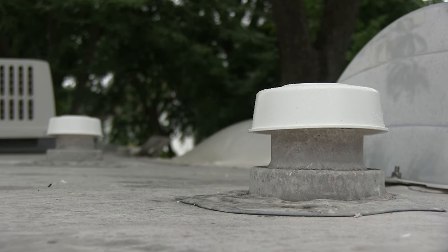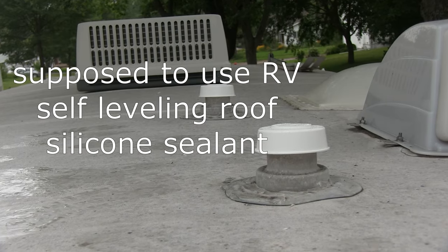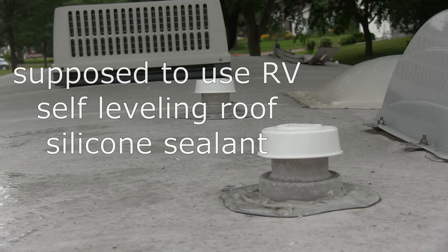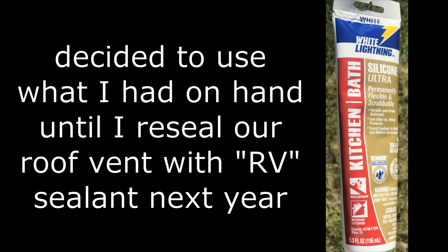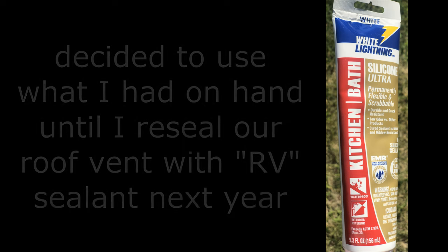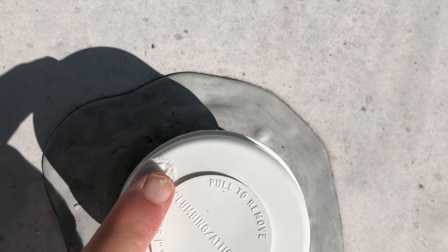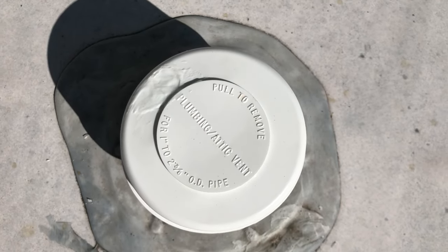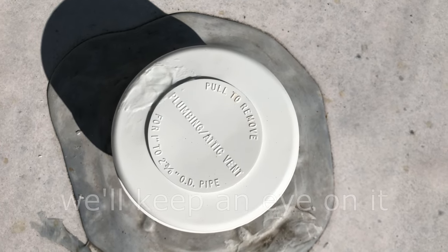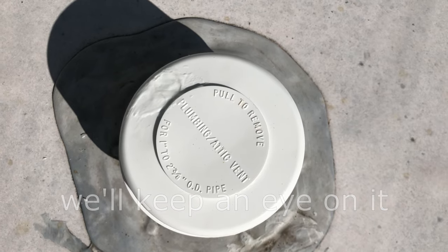Alright, there they are, they're both done. So I'll go ahead and put some caulk above each of those screws. But yeah, I don't have any caulk. Doesn't have to look pretty because it's on the roof. But we'll see if that'll keep the water from going in there and rusting out the screw or, you know, leaching in through the ceiling.